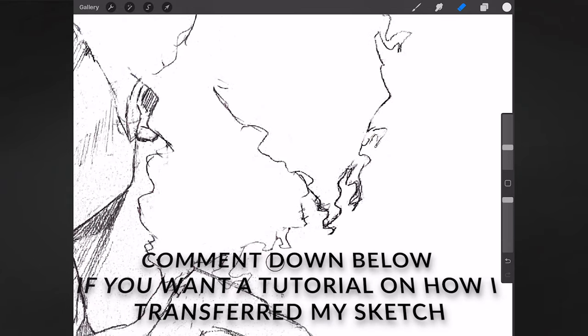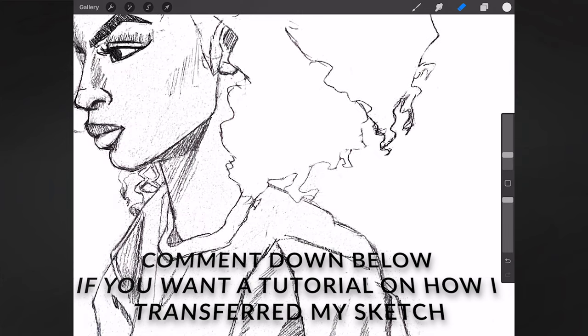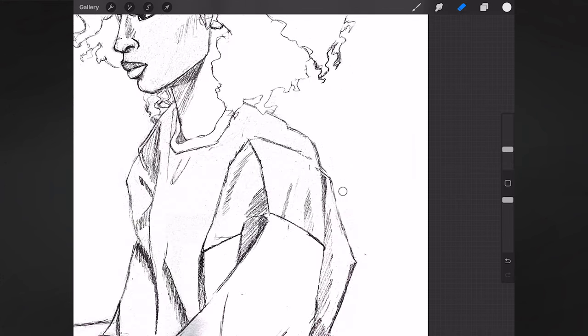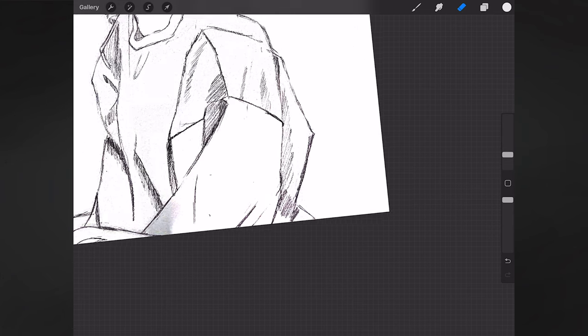As you can see, I'm cleaning up all of the extra pencil markings that I don't necessarily want seen in the final piece. I didn't really show how I went from sketchbook to the iPad, so if y'all want to see a tutorial on how I do this, just let me know as well.